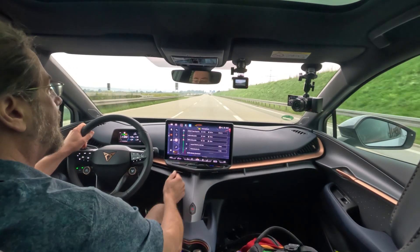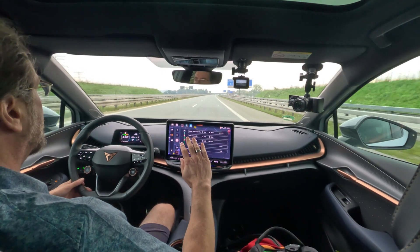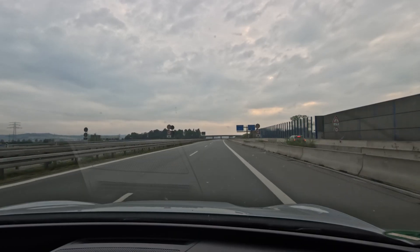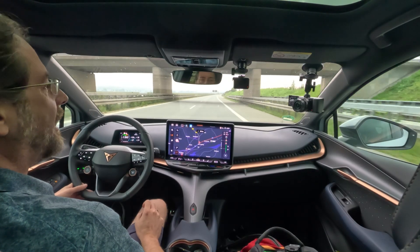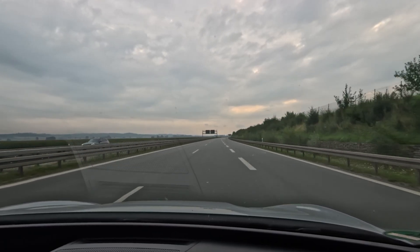I just turned around and navigated back to the Tesla Supercharger — it says I'll arrive with 13%, though I think it will be less. Now there's a construction zone — it's totally stupid because for just 100 meters you go a bit to the left, the road is a bit smaller, and then for a kilometer there's nothing but still an 80 km/h limit. Just nonsense. They're renewing the street and it runs until December 2028 — over three years. This is my main road for range tests, and it affects my 110 km/h test as well.